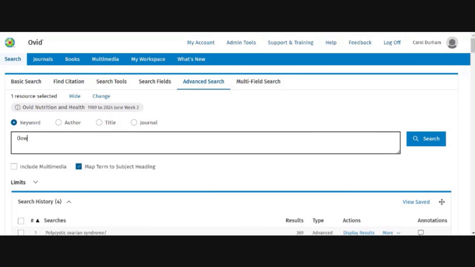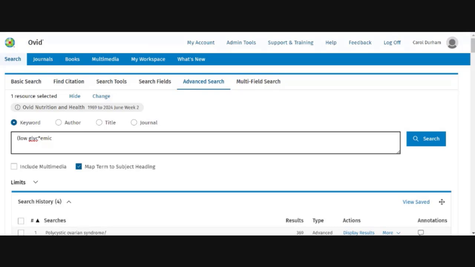But let's do the same again with that, and we'll broaden this out again. So we're going to do low, and because there are two different spellings potentially of glycemic, I want to capture both of them. So I'm going to use an asterisk, because an asterisk can add letters in there, or take them or not have them in there. So it gives you more options.